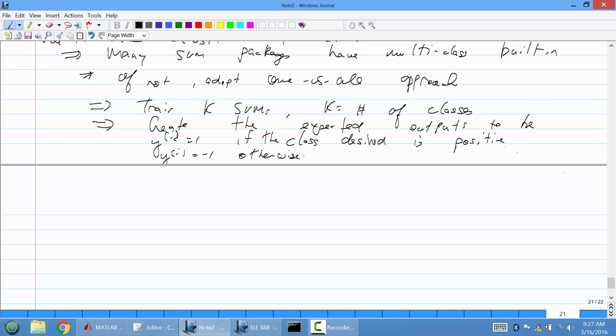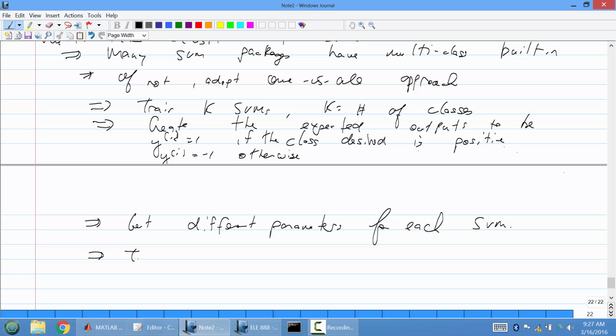So you're going to train a bunch, okay? Then you're going to get different parameters for each SVM. And then all you have to do now is to predict the class of a new example.